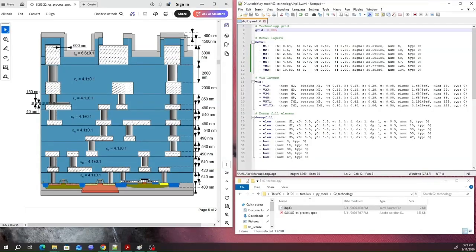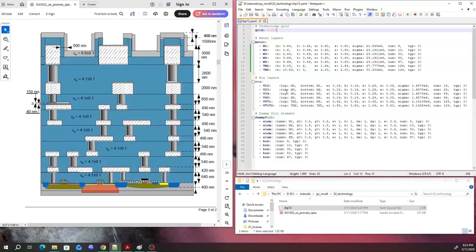What actually is important is relative distance between metal layers. Anyhow, height has to be always positive. So natural reference point that you can choose is either this one here, which is substrate, or you can choose a backplate of the wafer.